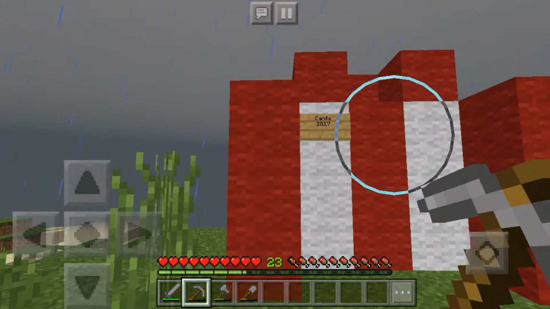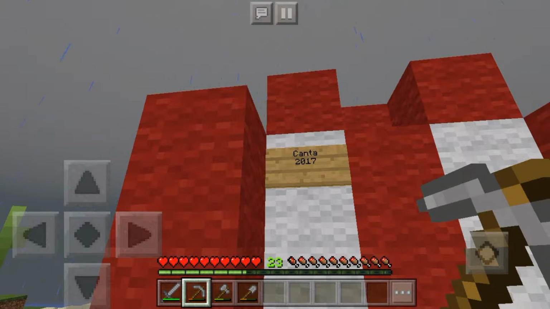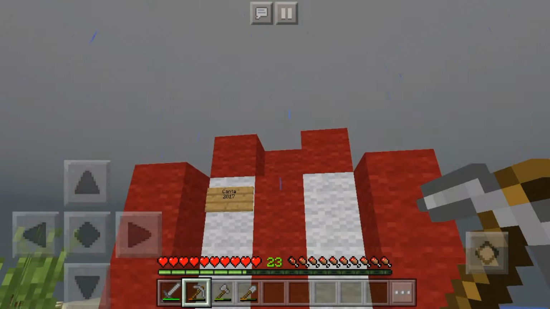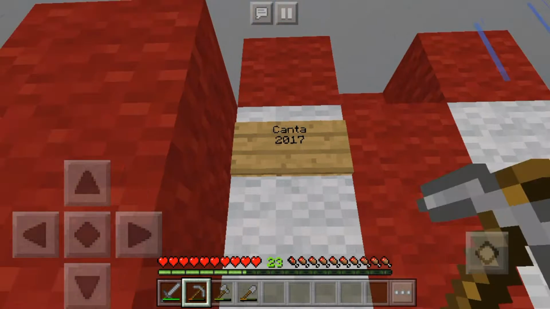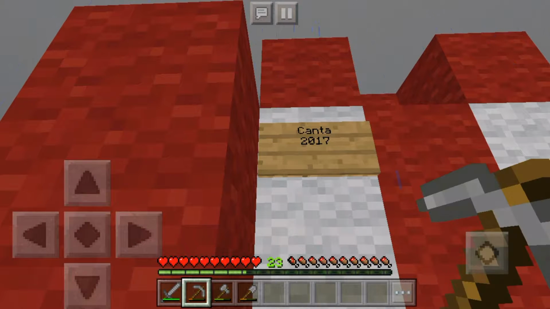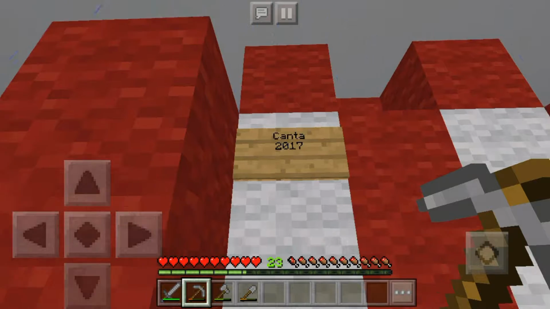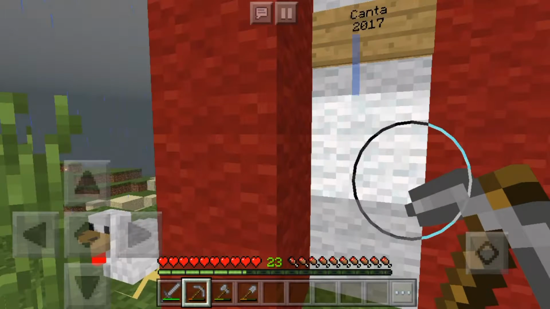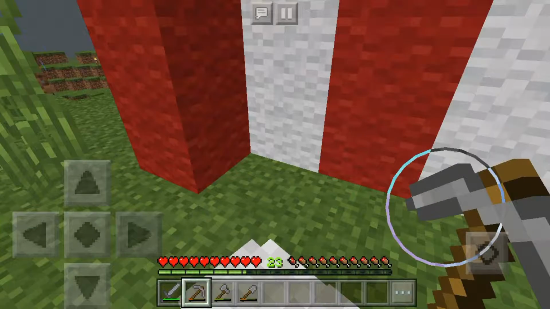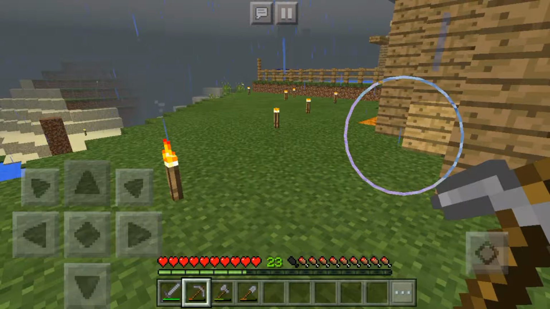Here's the present. As you can see, we put Santa's name on the present every single year. This was 2017's, and I've only just noticed it doesn't spell Santa, it spells Canta. We should try spelling it correctly this year. We got chicken. Yeah, this lovely one seems to have chickens at every corner.